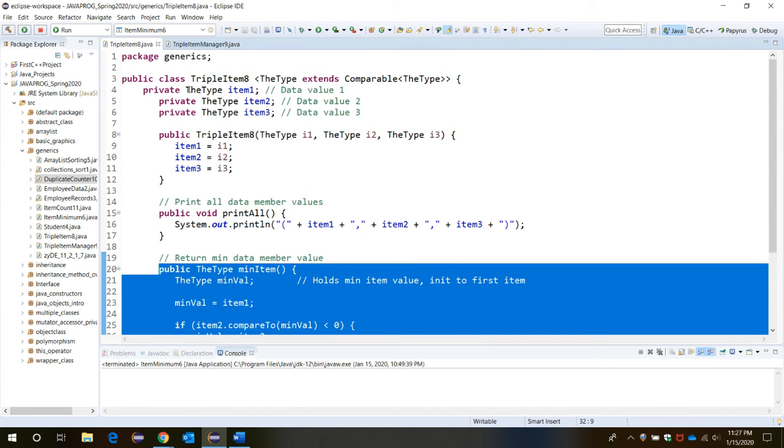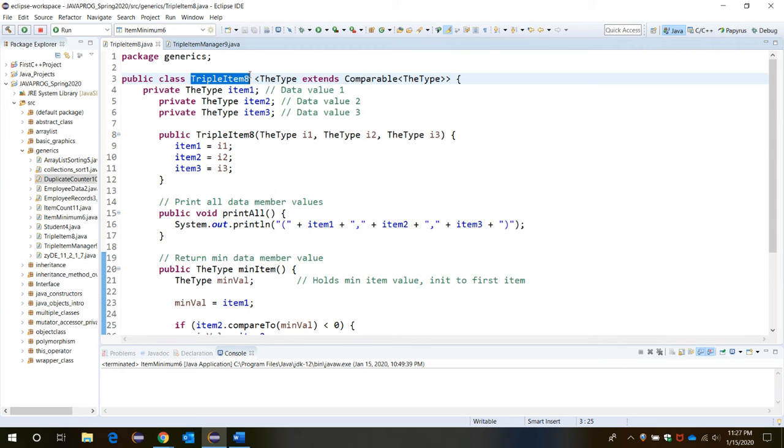Now what we can do, we can create one generic class which will extend the comparable interface, and basically create one generic class type, the type, and any items or elements that we will create in that will belong to the generic type or global type.